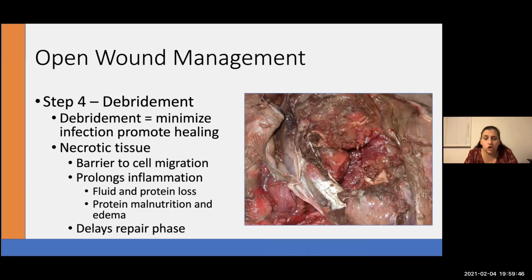And debridement is so important because if you have necrotic tissue there, it is going to prevent that wound from healing. It is going to prolong the inflammatory phase and you will not progress. It will be a nidus for bacteria, and you are going to have a situation where things just won't heal. Sometimes that debridement can be scary because you're cutting into structures that you don't think you should cut into. You're cutting away muscle or fascia, maybe big areas of skin. And so that gives you some caution about how you're going to get it closed.